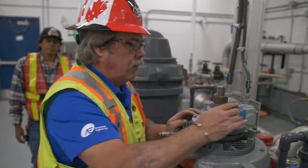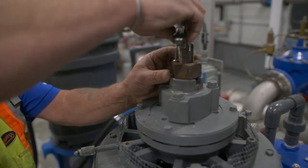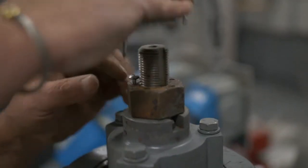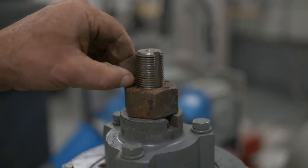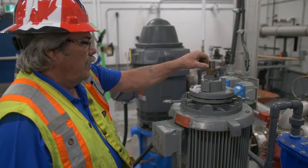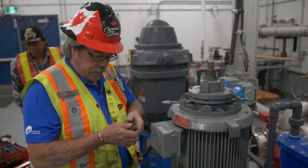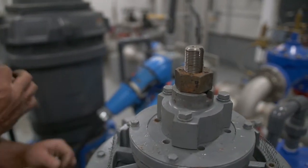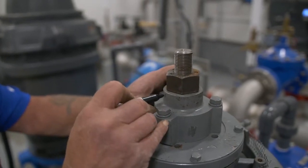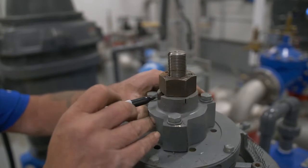We're going to remove the bolt that holds the nut in place. For lack of a better screwdriver, we're going to use this — don't go anywhere without your pocket knife. There are three holes in the top of this operating bearing where this bolt goes into. I generally mark the one that I take it out of so that you can find it afterwards, because once you put the nut on, you can't find it. Just mark them all so you can find them.